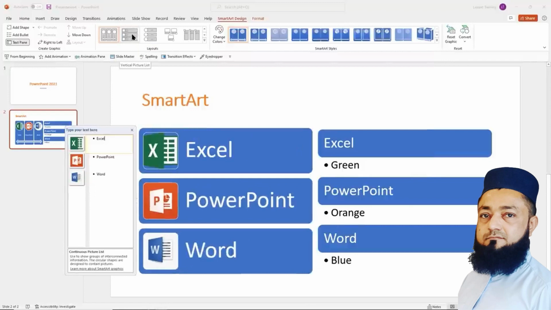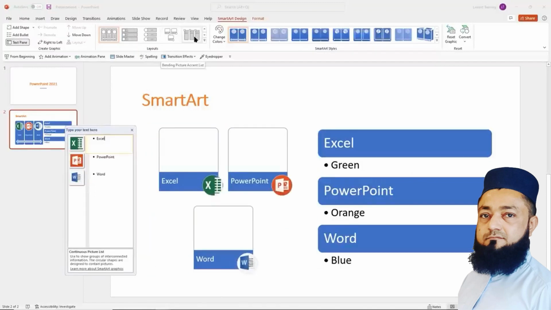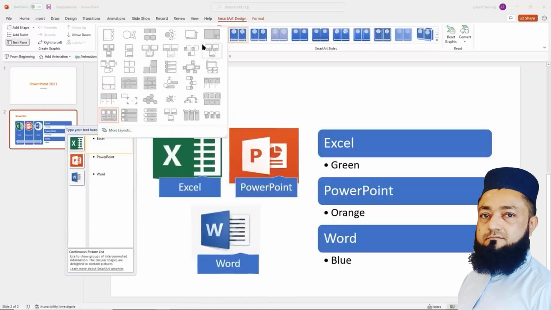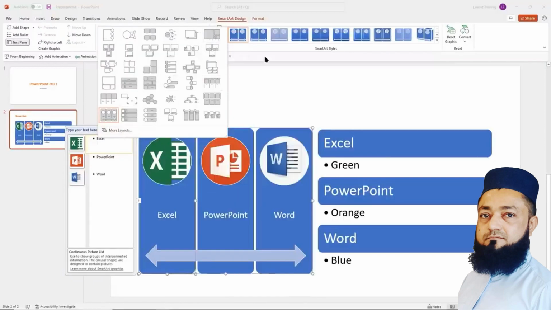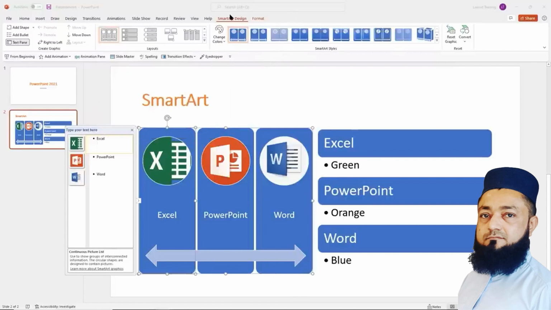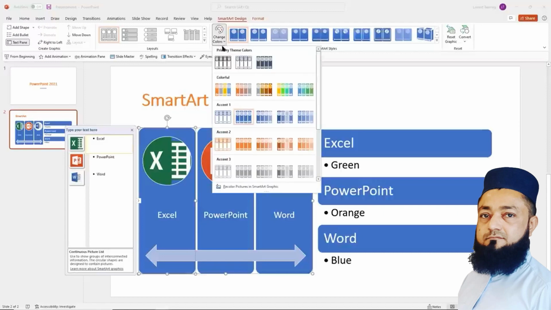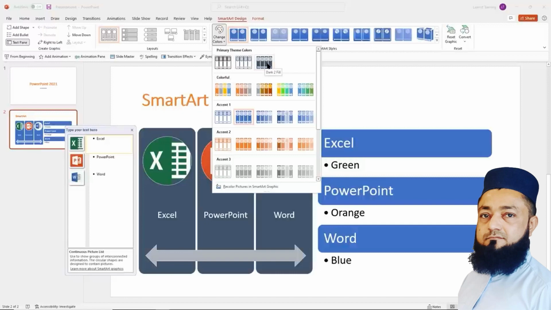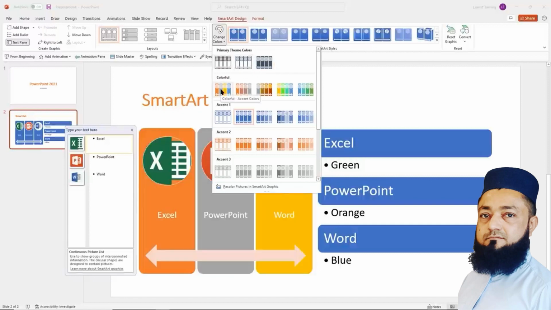So we can go ahead and get a nice preview of what it would look like if we were to interact with it as well. Notice we still have the entire options here available under more layouts. So you can go ahead and choose a layout that you want. A really cool feature is we can go ahead and change the colors. So we have different color palettes here. So we have some primary theme color palettes here that we can use. And notice we're getting a live preview as we just hover over each one. We have these colorful ones here as well that we can use various accents as well. So really cool modification options here.